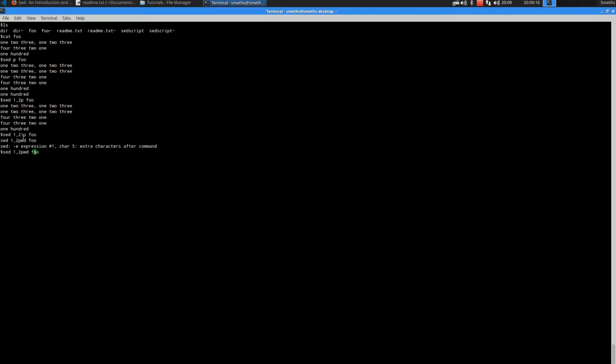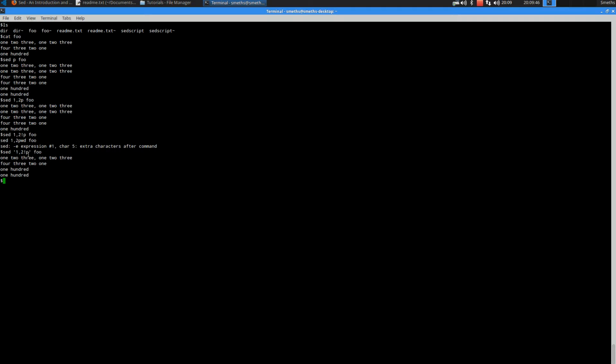What you want to do is to make sure the expression is expanded correctly at the prompt. You just put quotes around it if you're ever going to use special characters. So now, what does it do? Well, it doesn't do lines 1 and 2, but it does do line 3. So line 1 left it as it is, line 2 left it as it is, line 3 repeated. So there you go. That's sort of how you use addresses, how you use the not command.